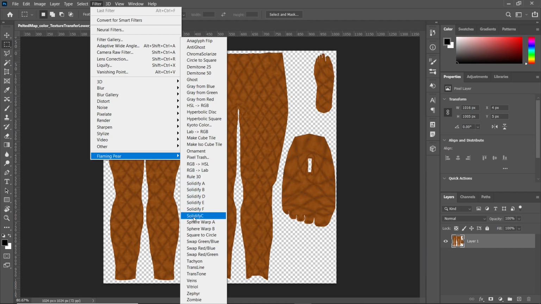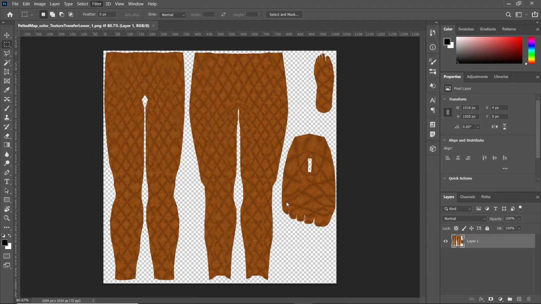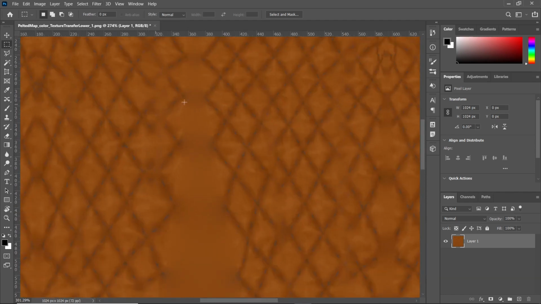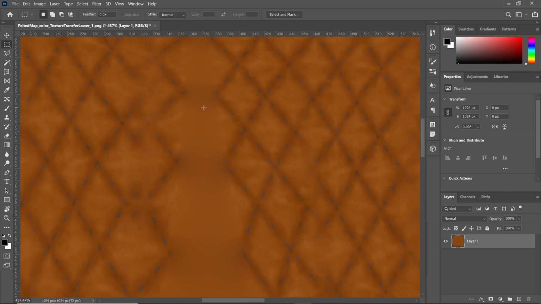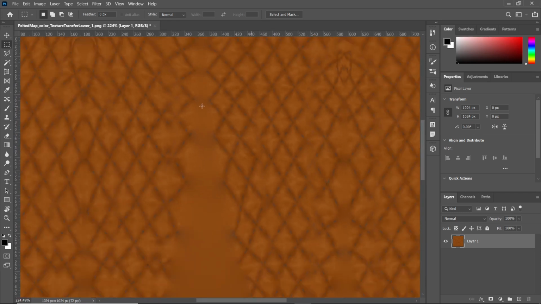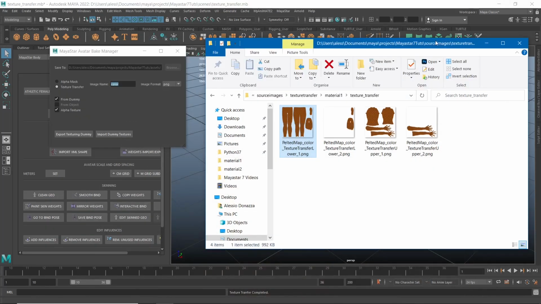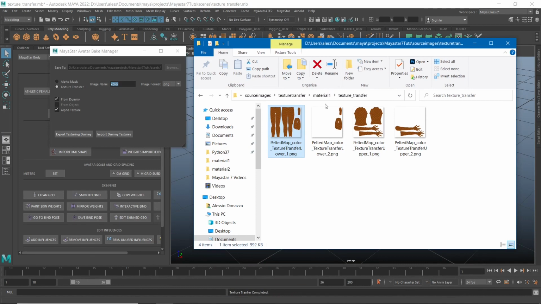I like Solidify C for this job, and that actually does an infinite dilation, so that things just work, and you will not get the background leaking into the texture along the UV seams on the maps. And then you should, of course, save this, and that's fine. Okay, so this was the very first use case type.